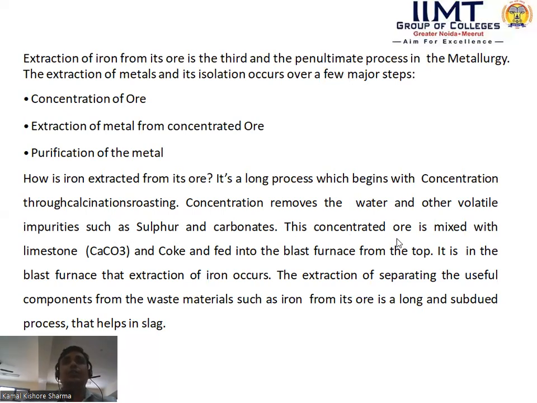This concentrated ore is mixed with limestone, चूनापत्थर and coke and fed into a blast furnace. Blast furnace जिसमें हम आयरन ओर को एक्सट्रैक्ट कर रहे हैं from the top. It is in the blast furnace that extraction of iron occurs. The extraction, separating the useful components from waste material such as iron from its ore, is a long and subdued process that helps in slag.